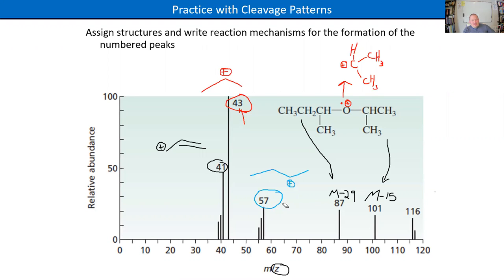But that's really what it comes down to, what we're going to practice. And the important thing to remember is that every compound is going to have its own unique NMR. Or sorry, not NMR. I'm trying to go to NMR right now because I'd rather talk about NMR. But every compound is going to have its own unique mass spec that's like a fingerprint. Especially not just what size the fragments are, but what ratios they show up in as well.